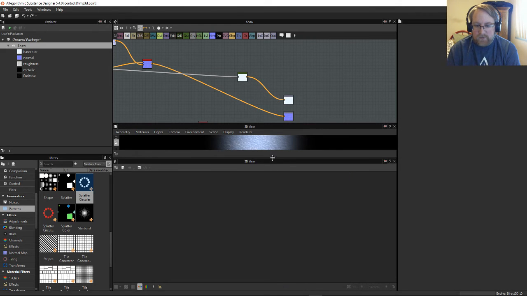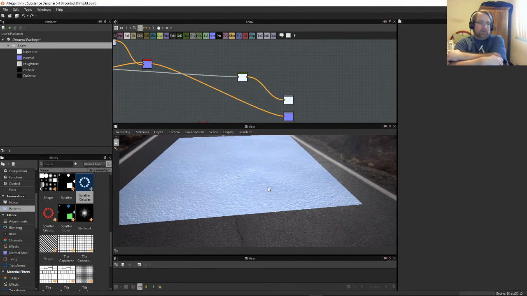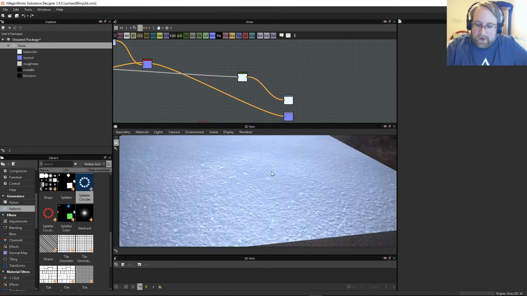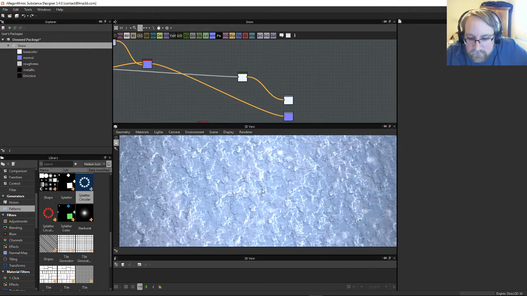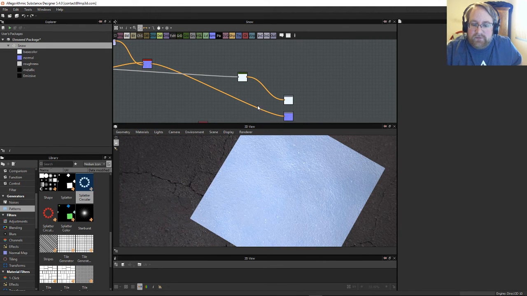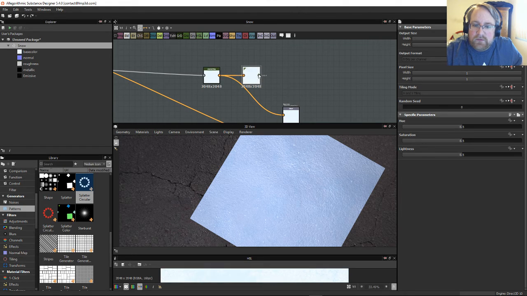See what we're dealing with. Oh, damn, that's way too blue. Nope. I think that's a nice little variation, but let's grab an HSL, crank down that saturation a bit.